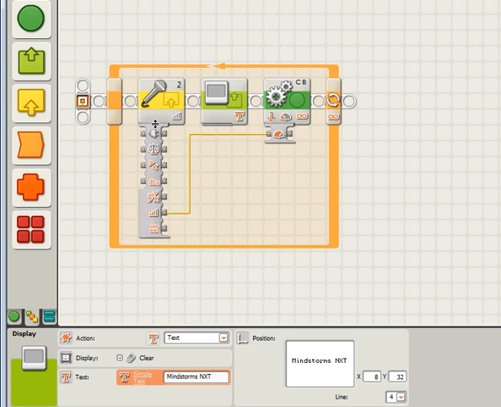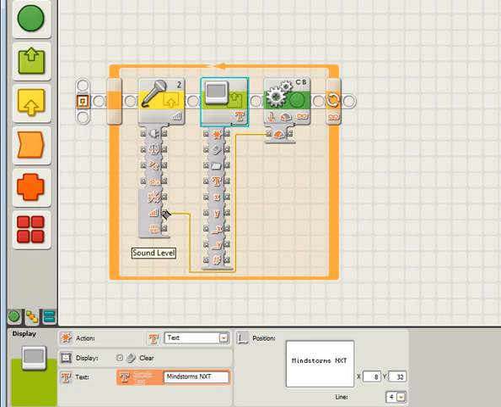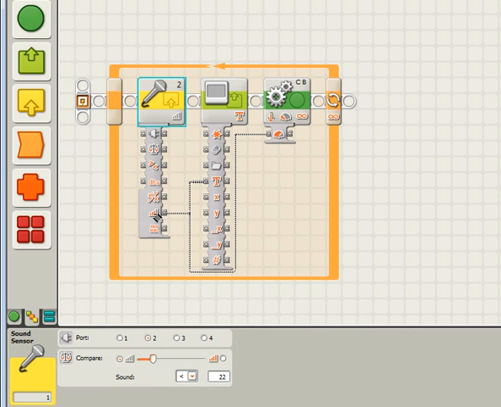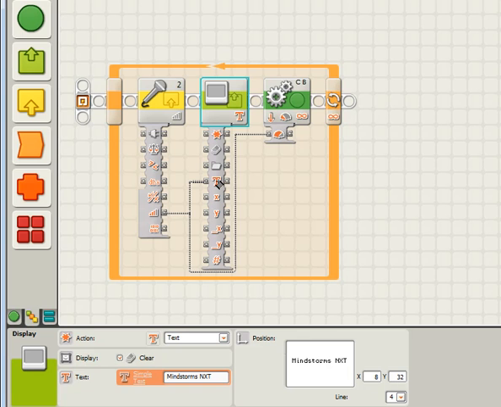Now, if we were to open up our data hubs on both of these and simply take our output from our sound sensor and try to go into our text display input, we would get broken lines. The reason for that is because you cannot take the output from the sound sensor, which is a number kind of output, and put it into a text input. You can't go from number to text without converting the numbers to text. This has to do with different data types, which we talked about in class. Numbers and text are seen as different types of data by the robot.